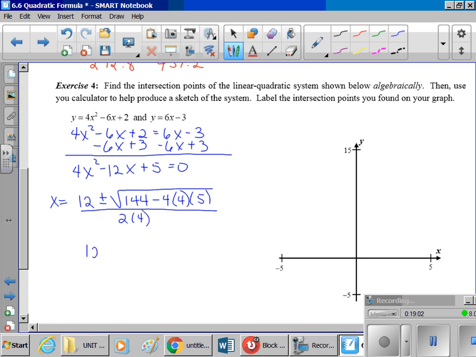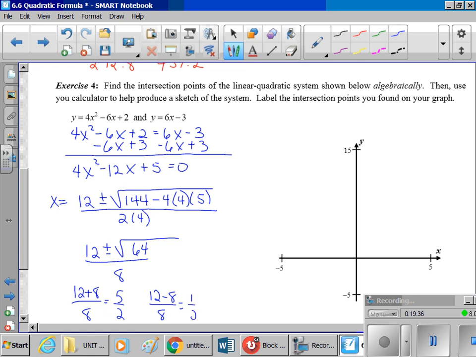So you put the discriminant into your calculator, because this doesn't say to simplest radical form or to the nearest tenth. So you actually could put this whole thing in your calculator because we should come out with a nice number. So actually we do. This turns out to be 64 all over 8. So we get 12 plus 8 over 8, which is 20 over 8, which reduces to 5 over 2. And then we have 12 minus 8 over 8, which is 4 over 8, which reduces to 1/2.